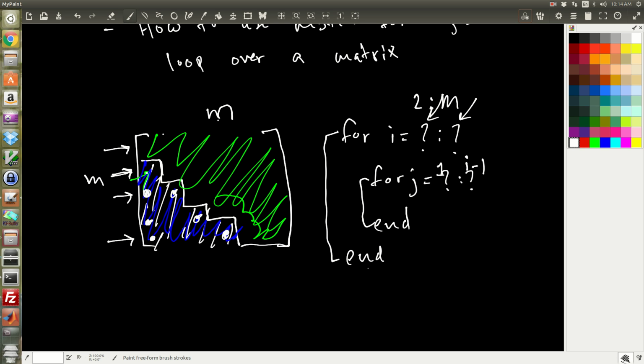Because here i is 3, and if this is the third column, I don't want to come here, I want to go to the i minus 1 column. And here i is 4, I want to go to the i minus 1 column here. So this should work.